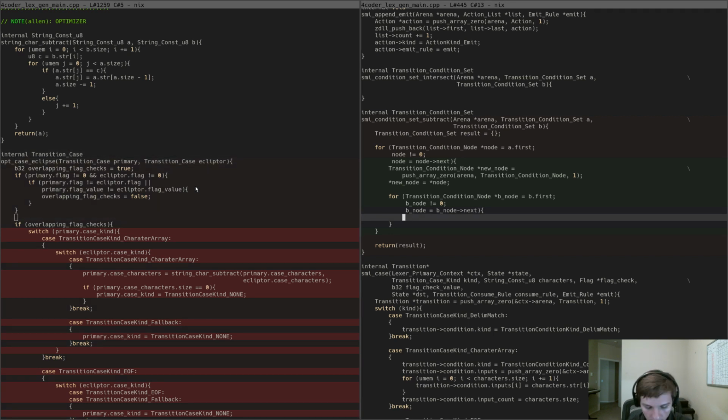So it's a little bit more complicated, but we want something like this logic here first. So what I want to do is say overlapping flag checks. Actually, that logic isn't quite right anymore.